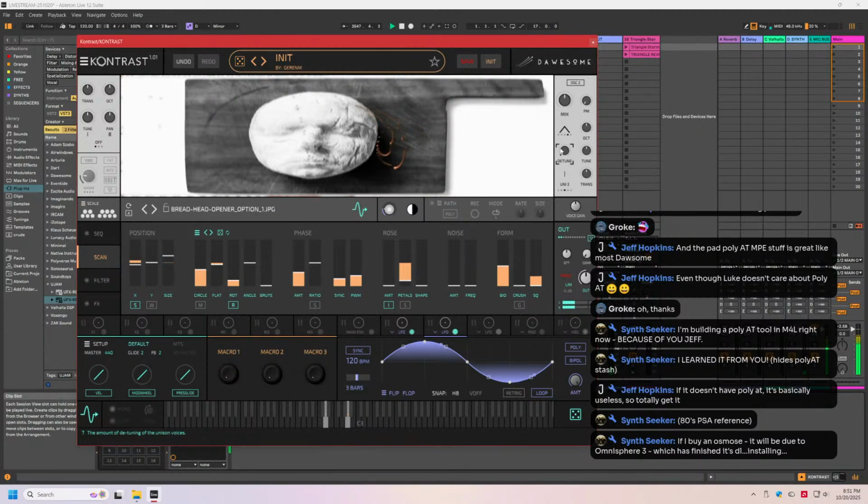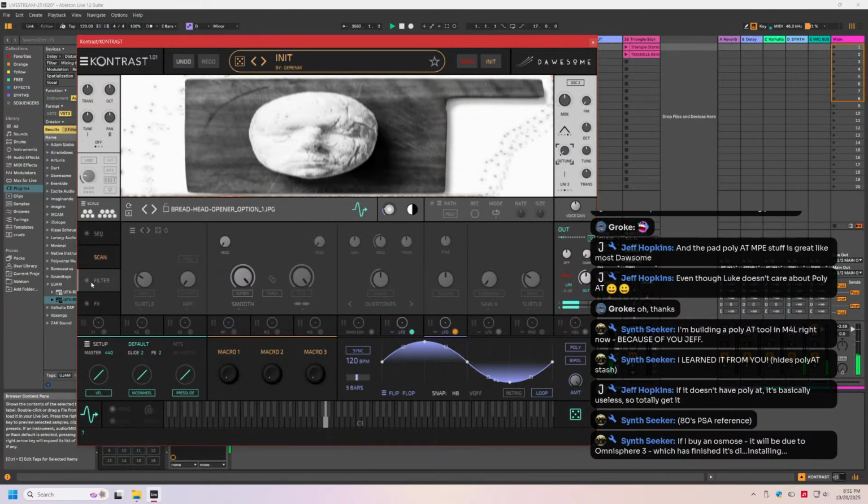You know, Luke, I think an Osmos or even just something with Poly Aftertouch, but even an Osmos and some of the stuff that I saw today in Omnisphere 3, that would be a killer setup. Or any other MPE controller. I can definitely see an Osmos being a blast with that. I'm sort of talking myself into scrapping getting a bigger interface.